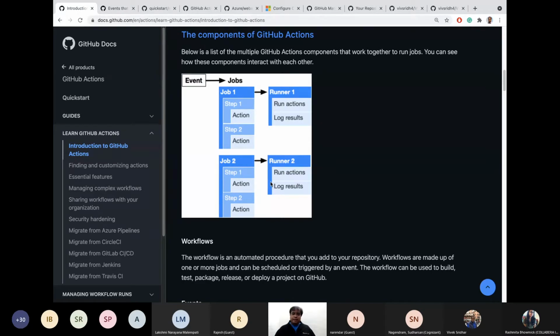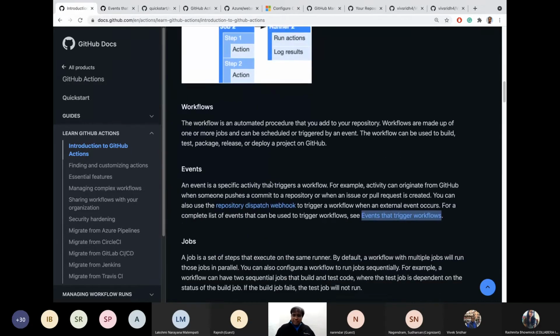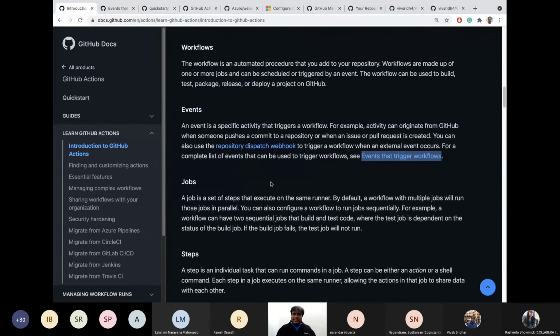So it's an independent thing. It's basically one job runs on one runner. That means one job runs on one infrastructure, one specific virtual box or something. So two different jobs can run in parallel. And you can also make sure that it is waiting for others to complete and all those things. So it's very simple to understand the syntax, and we will go through the syntax in the demo while we're building it. But to understand this better, the workflow is very high level.